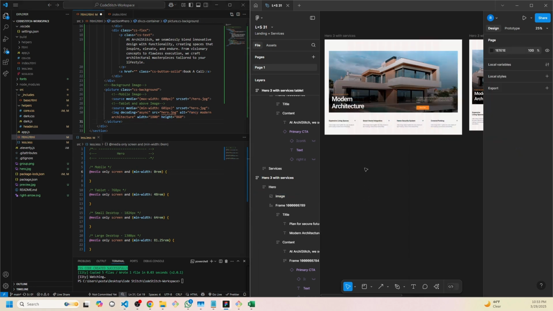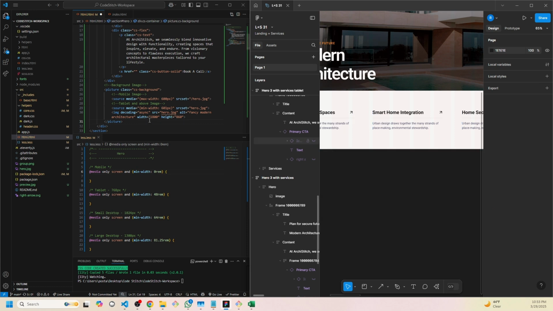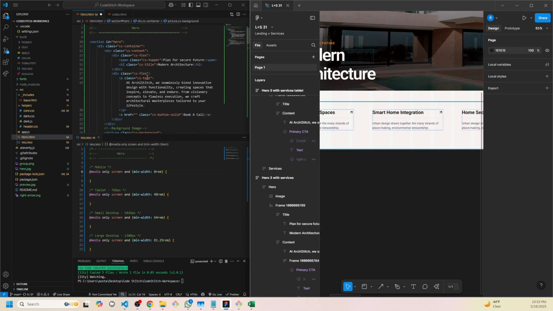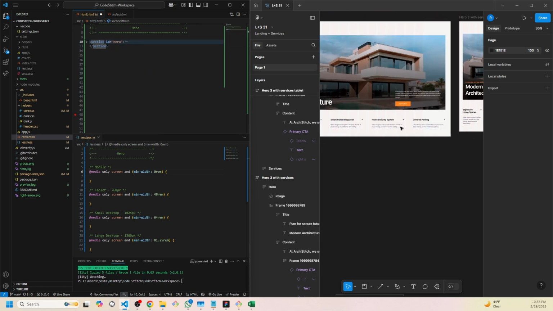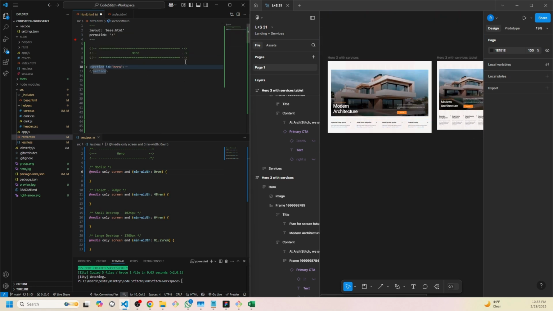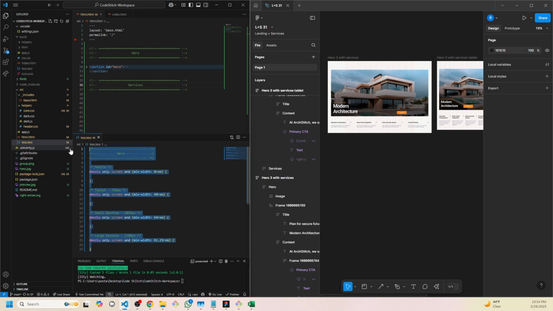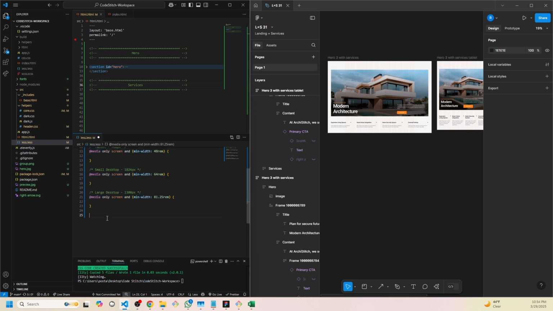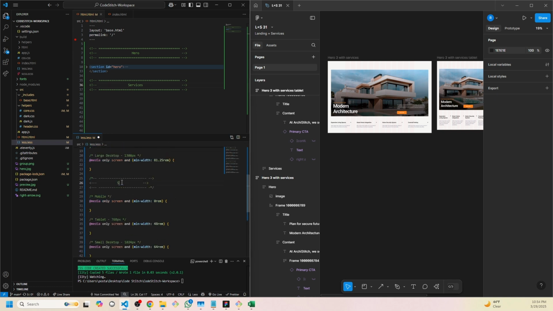So now that we have that, I already saved the icons. So we have the hero. Now we do the services, and I think I'm just going to do them in a separate tag. So I like to do this. I have these little comment tags for every section so that my HTML is a lot easier to read. This will be services. Save. And then what I'm going to do is copy and paste this. And this is going to be my services.